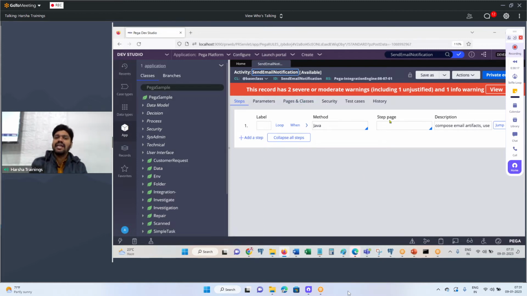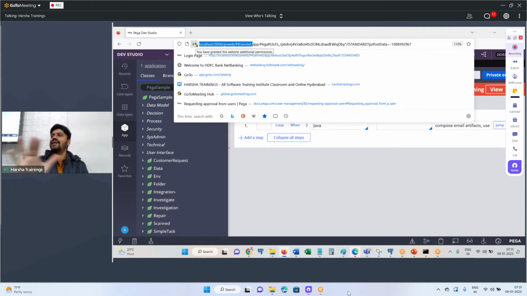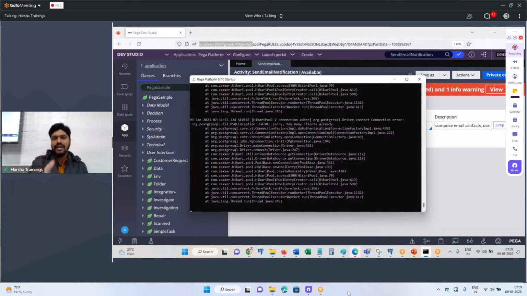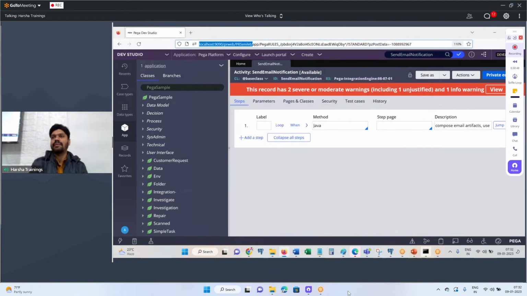If functionalities are there inside the Pega platform, can I say it is also one application? Because it contains functionalities, yes or no? Pega platform as an application contains functionalities. Pega platform is one application. That's why you access the Pega platform using one URL. It's a deployed application. Okay, on which server? Tomcat server. The running status you can see here on the command prompt.